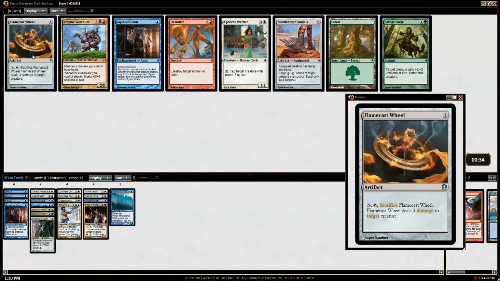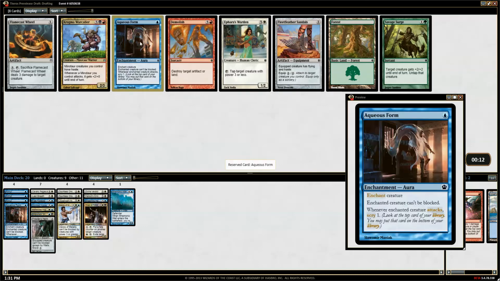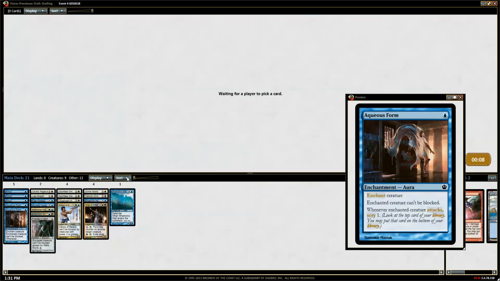Here is Colorless Removal. Here is Tapidude. I can't help but think that she looks like Natalie Portman a little bit from Star Wars, even with the background and everything. It's a little strange. So it's the other Aqueous Form, and I think we will take the other Aqueous Form, actually. Okay.